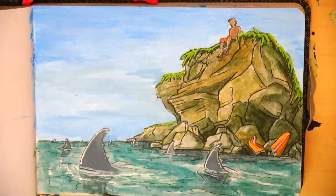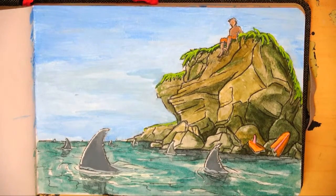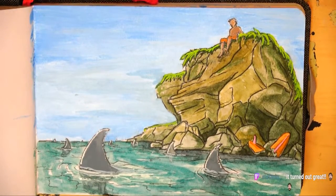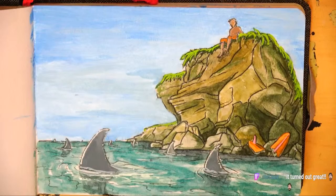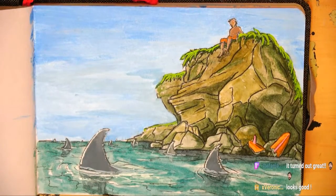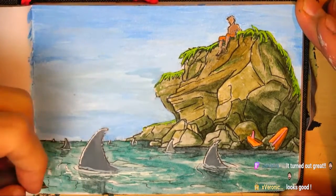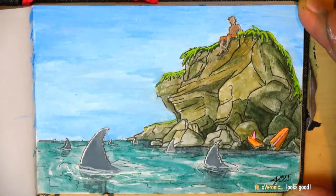I'm going to put the drawing up here. There we have it. Now I'm gonna sign it. I'm gonna get my smaller pen. It's finer, better for signatures. I haven't signed my last two because I just didn't care. Now you all know you can go steal it and you won't get copyright. But I don't know, something about them bothers me sometimes. I don't like putting a big thing over the drawing. I feel like it ruins it. But I'll do it on this one.